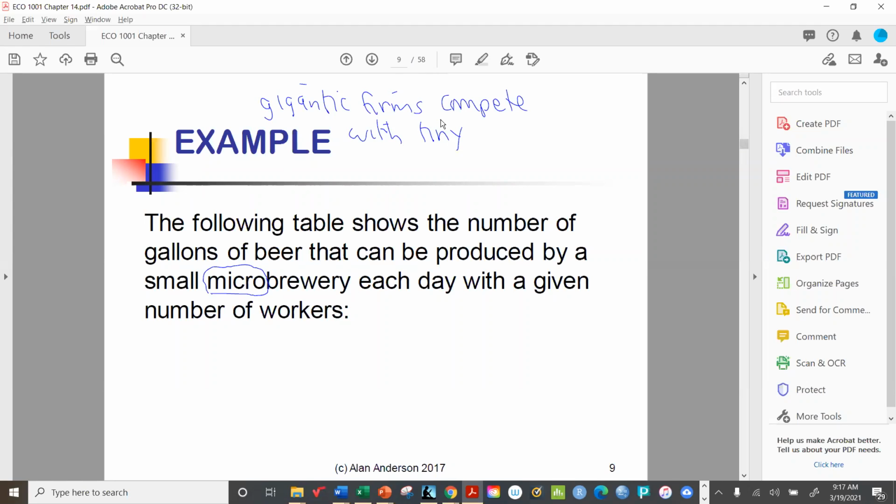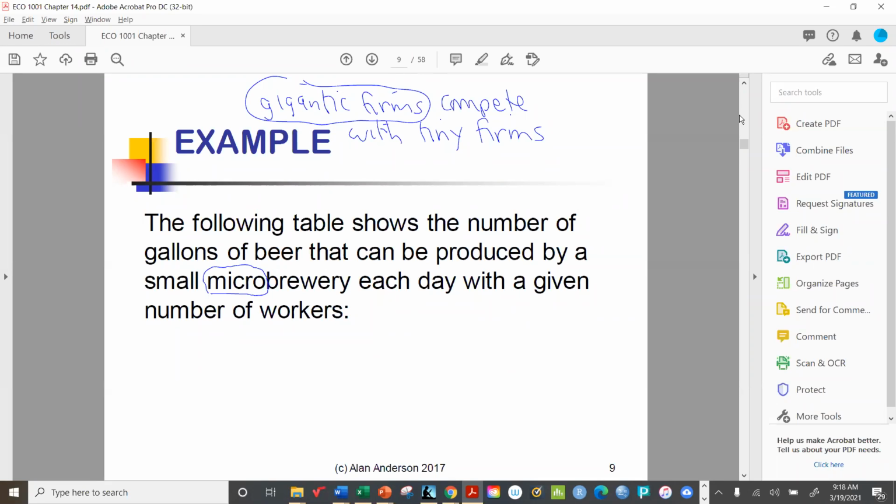And it comes down to what it is they're producing. Okay, the gigantic firms tend to make very standard generic beers, like Budweiser and Miller and all the rest of those. And the tiny firms, the microbreweries, make something that's far more specialized, whose names you might not have even heard of. So there's definitely room in this market for both. So a microbrewery could have just a handful of employees. One thing about brewing is that it requires a fair amount of capital equipment, but yet it can still be done on a small scale. In fact, some restaurants actually have their own microbreweries in the building.